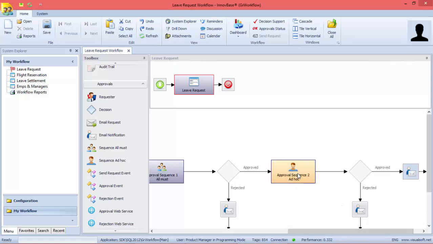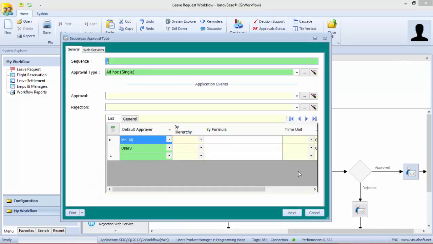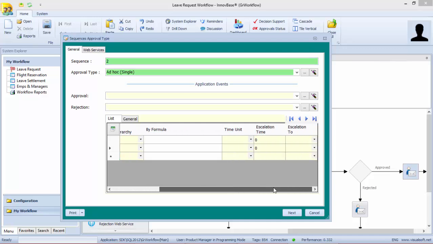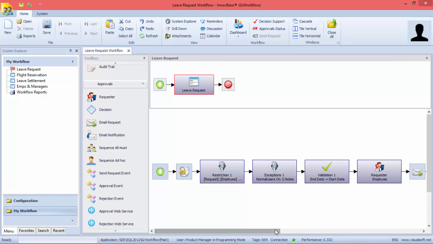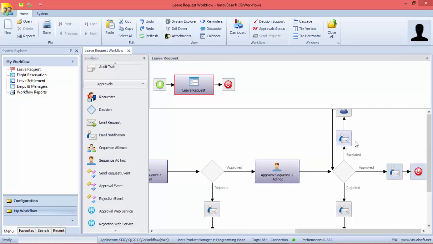We can add escalation if this approver did not respond within 2 days. For example, the request is escalated to a higher manager. So we notice here the escalation elements.